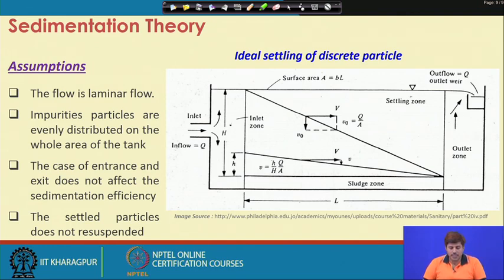So, what happens is that water comes in through an inlet, and then we have a mechanism, which we will talk about later, through which this water is slowed down, because water is coming here at a relatively higher flow. So this flow is subsided, this turbulence is reduced over here, and water is allowed to enter through a baffle or through a perforated system at different heights in this zone.